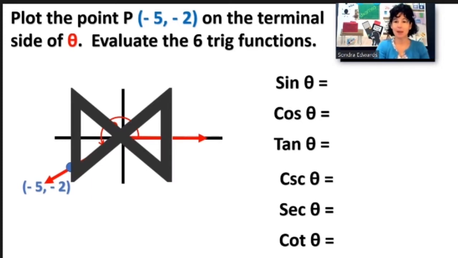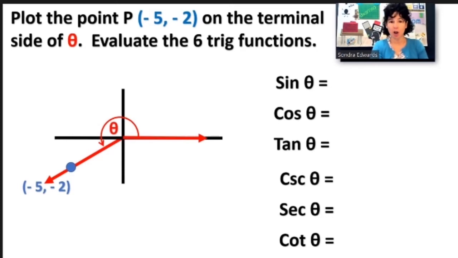Here is a bow tie, and that just helps you remember where you should draw the triangle. But ultimately, the triangle that you draw, you're just going to simply connect the point directly to the x-axis. So no matter where the coordinate is that you plotted, just draw from that point directly to the x-axis, and you will have created a right triangle that would have been on the bow tie.